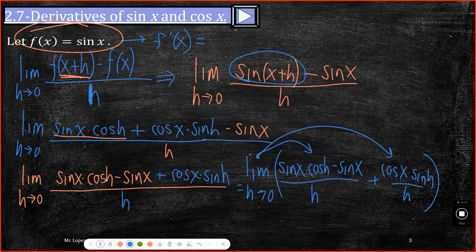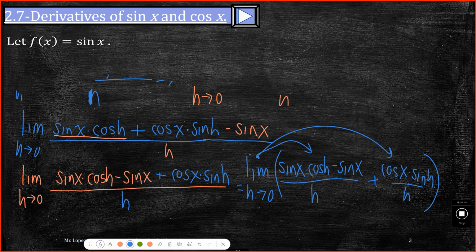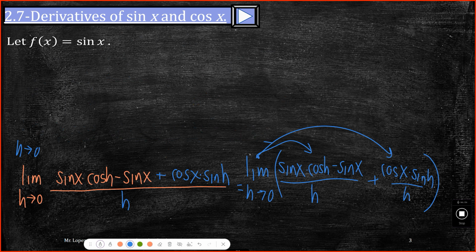All right, so I run out of space, so I have to erase and then start over here again, continue on, because we don't have any space. All right. So, I'm going to take the limit of this and then the limit of that. But you could already see that here I can factor out sine x out of these two terms. So that's what I'm going to do.